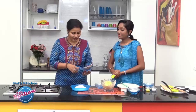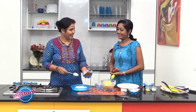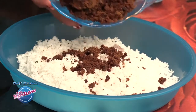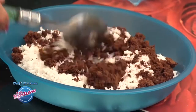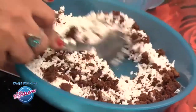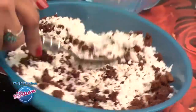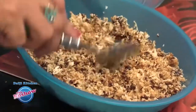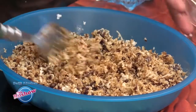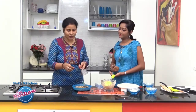This is a sticky black jaggery — you could take any jaggery available at home. To be frank, this jaggery I picked up from Goa — they call it coconut jaggery. We are going to add this and mix well. To add some more flavor, we are adding cardamom powder and a little nutmeg powder to enhance the flavor.